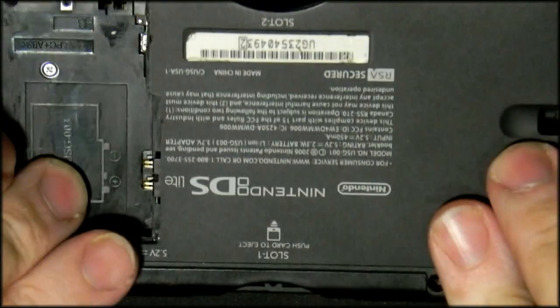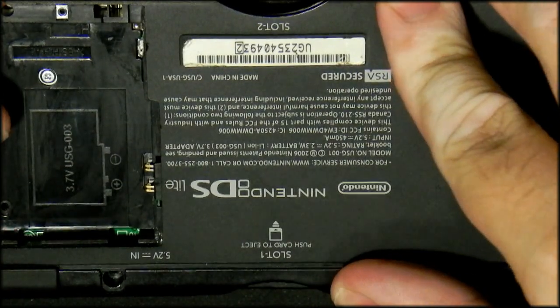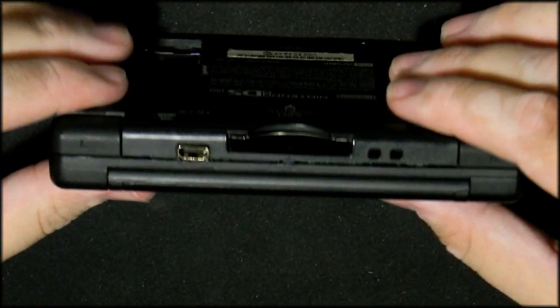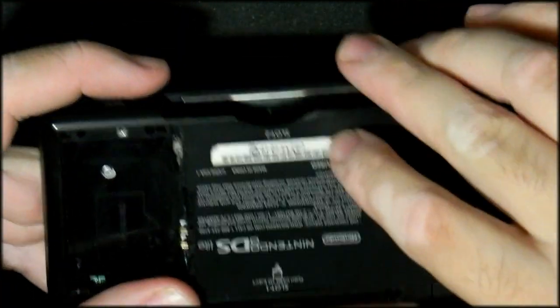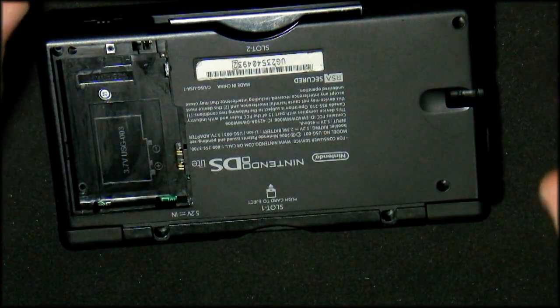And you'll see, because you use the third party cartridge slot, it is a bit higher than the normal one, so it's not as close a fit, but it's not that bad. Let me zoom out and show you. You'll see that it does have some spring back in it. It's normal. It's not something to worry about at all, because it's not something that the person can change at all.